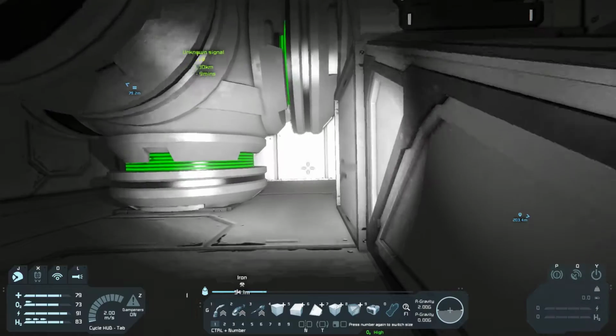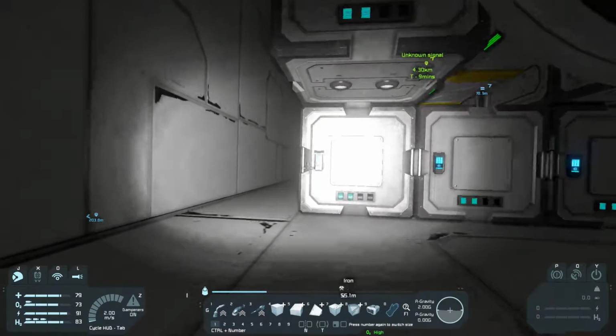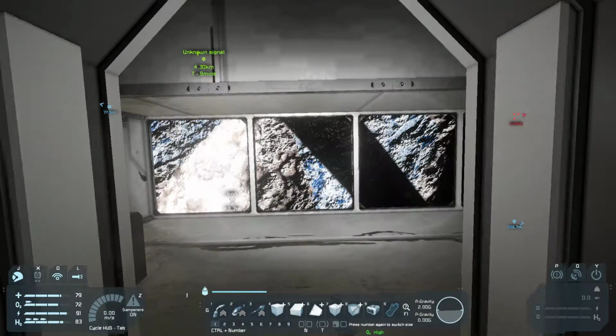There might be a door back here. No, there's not, I don't think. Yeah, no, there's no door back there. So there's actually no way to get into the shield generator room, which is fine, it doesn't matter. Anyway, so that's the interior of the base.